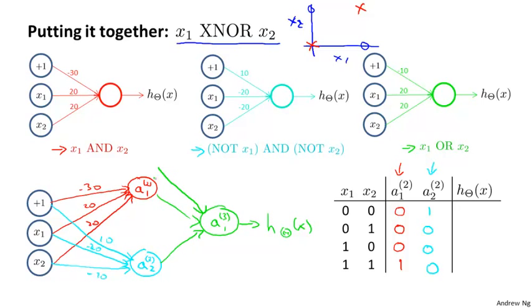And I'm going to need a plus 1 bias unit here, so draw that in. And I'm going to copy over the weights from the green network, so that's minus 10, 20, 20. And we know earlier that this computes the OR function. So let's fill in the truth table entries. The first entry is 0 or 1, which is going to be 1.